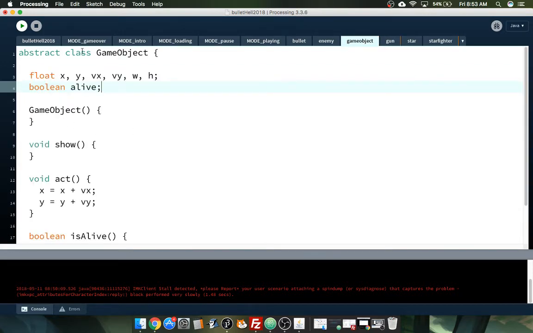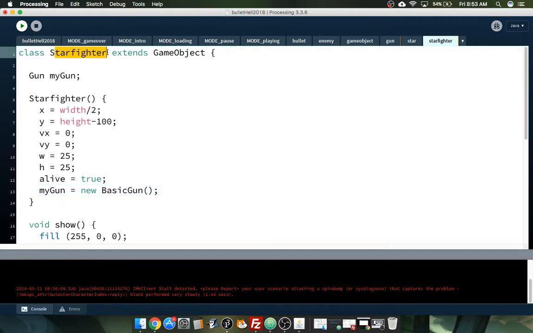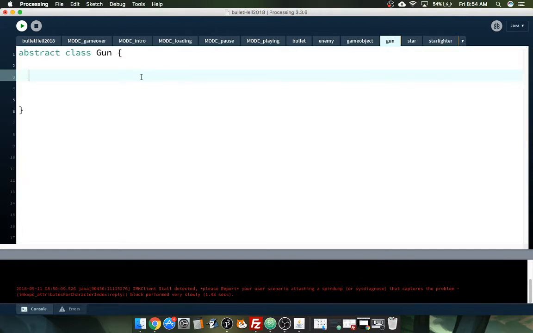However, you might be like, oh, how are we going to add this gun to the game? Usually things get added to that list. It's all good because the Starfighter is added to the game engine in that list, and the Starfighter manages the gun. So this is an interesting thing that Starfighter is now becoming almost like an ecosystem of objects. Now it has a gun. We can add in other objects to it as well. It's an object that contains objects. And that's a pretty sophisticated thing, so pat yourself on the shoulder for making a composite class like this. Anyways, we better get started with making our gun.